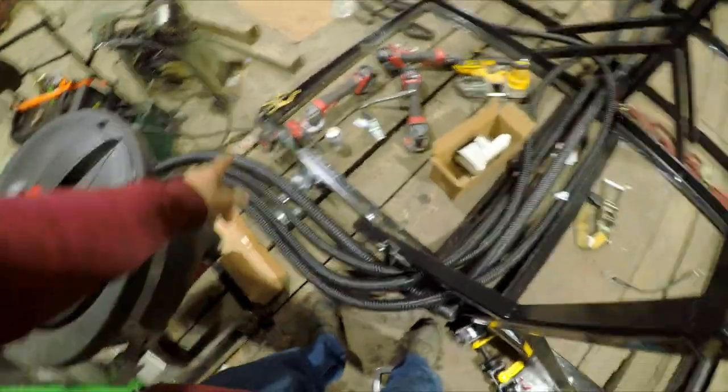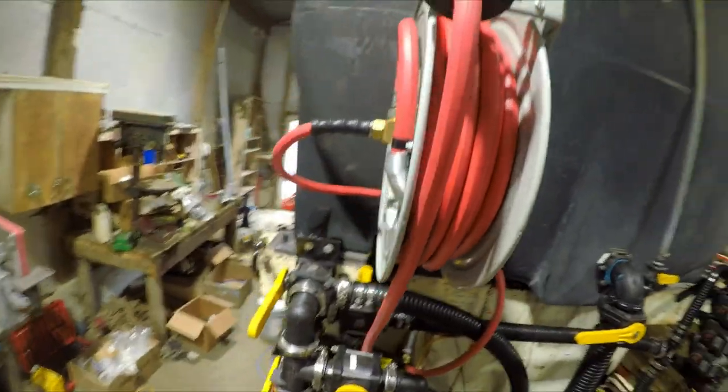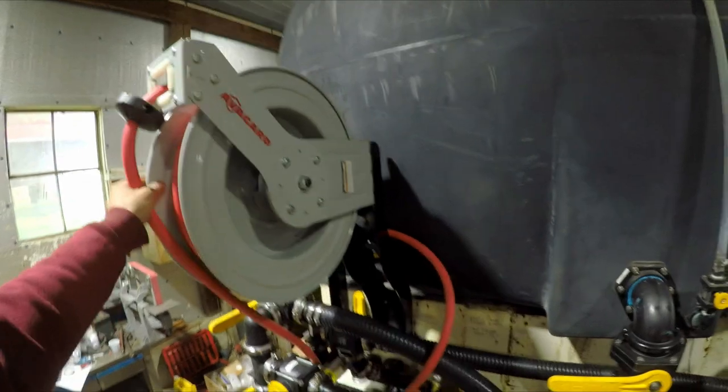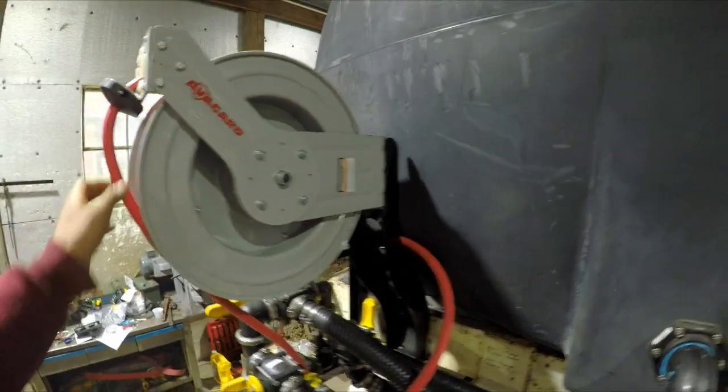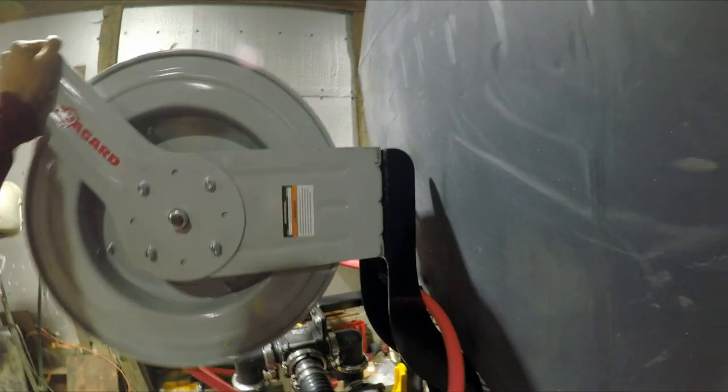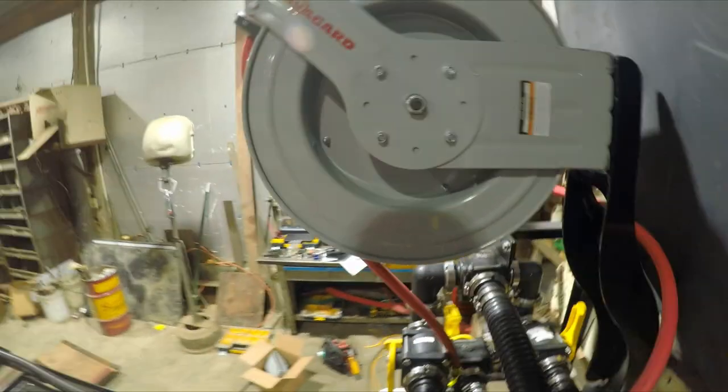What did I get done since? Oh yes, these things. The hoses are gonna come around here. A couple pieces of shallow strut. Oh yeah, hose reel is mounted. It looks like my mount is flimsy, which it's got a little more torsional flex in it than I'd like, but I don't know. The hose reel itself is kind of floppy too, so hopefully it's not a huge deal.